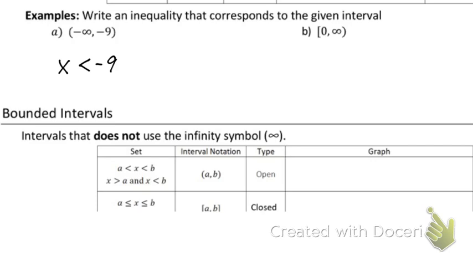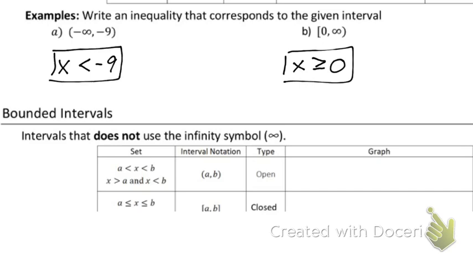All right, next one we do have a bracket. So that means I must have either a greater than or equal to or a less than or equal to. So I'm looking at it, and it says it goes from 0 to infinity. So I'm looking for numbers bigger than 0. So in order for that to happen, x has to be 1, 2, 3, 4, 5, 6, 7, 8, 9. Continue. So x must be bigger than or equal to 0. That's the only way I'm going to have like 1, 2, 3, 4, 5, 6, 7, 8, 9, 10, or some kind of thing that's bigger than 0. All right, any questions on unbounded?